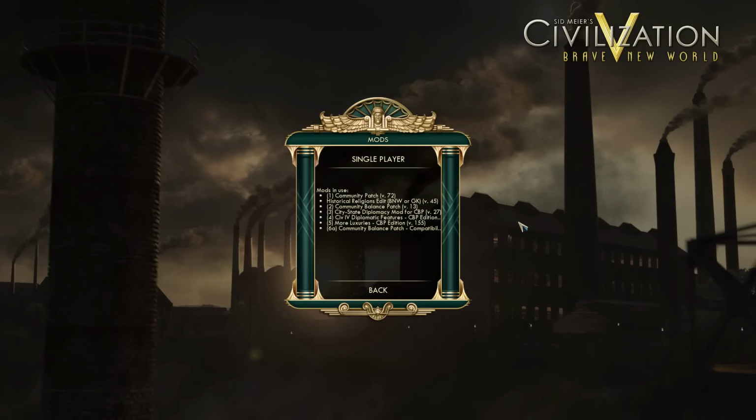Before we start, I just want to go over the mods in use. It's really pretty much just the Community Balance patch plus the Enhanced User Interface and Historical Religions. It does not actually affect the gameplay, it just adds a few more of the religions to the game. For each civ, there's usually a religion that they can have, like Druidism and the Viking religion. That just gives me a few more options, which I think is kind of cool.